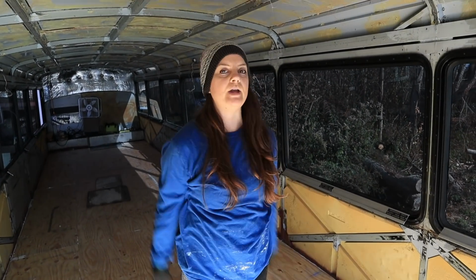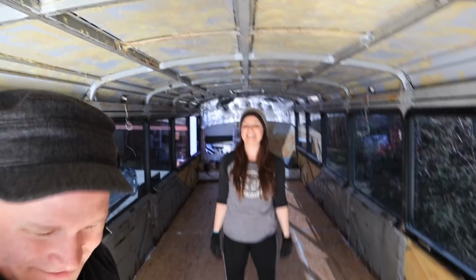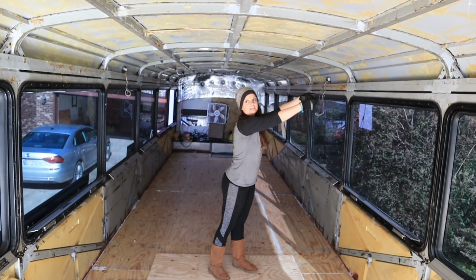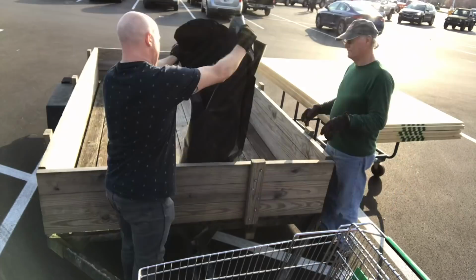Oh yeah, it's gonna be better. Yeah, it feels sturdy. This is the weakest spot because this is where the ramp went. So we had the least support in this section. We didn't realize it would be a little too flimsy. Plus, we thought that's what we needed to make it all level in the back. So we're losing headspace today. I can still jump and not hit my head. You know what'll be awesome is our shelving up here will be so easy. Normally I have to like reach into the kitchen shelf.